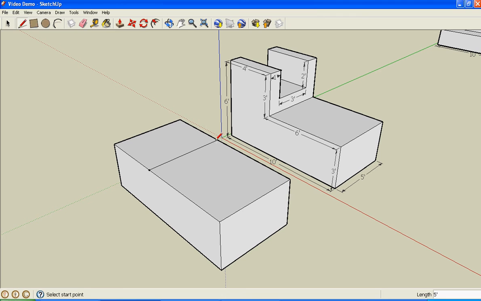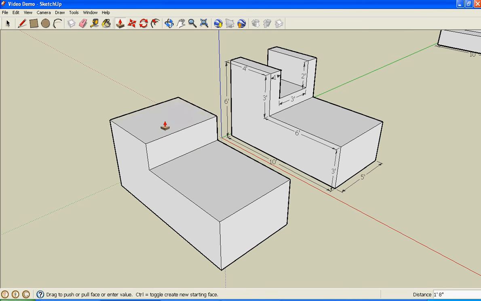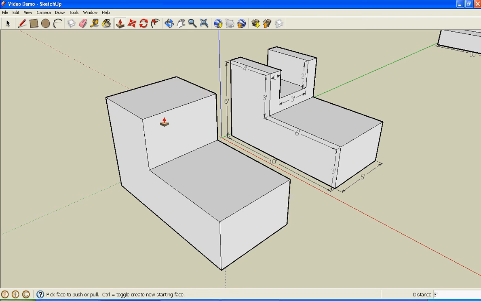I could have done the exact same thing by creating a rectangle that was 5 feet. So I'm typing this in, divide by a comma, 4 feet, a 5-foot by 4-foot box, and hitting enter. I get the exact same result. I'm going to take that box and lift it up 3 more feet. Going up, notice I'll type in 3 feet. If you look in the distance box, you can see that. Again, hitting enter, I'm going to get that 3-foot box.